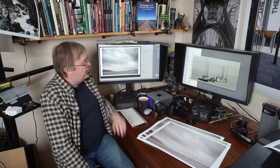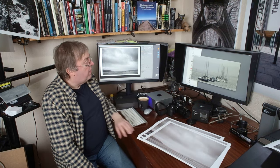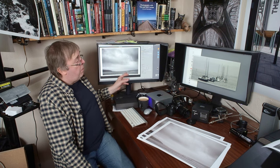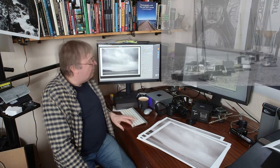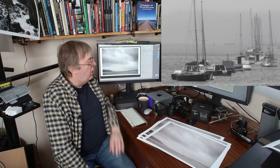Now, what about detail in it? Well, I'm going to have to do some sharpening for print anyway, because there's some quite fine detail on the shore here and in the boats. There's a zoomed in picture of the detail from this. It's quite a small part, and there is lots of detail in the boats. That's the image as it is from the camera after initial processing. There we have a bit of sharpening.